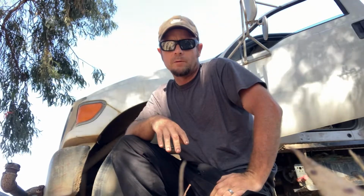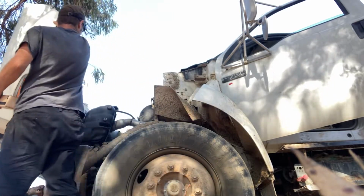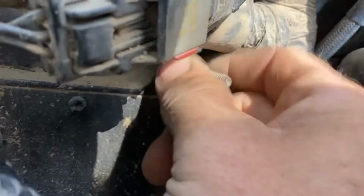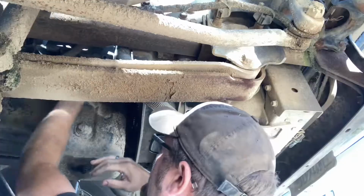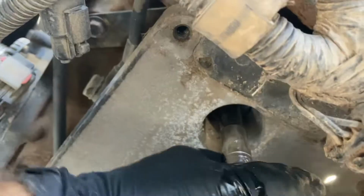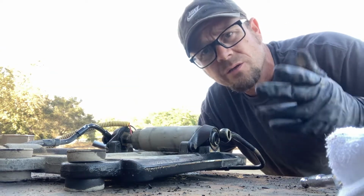Go grab a new lift pump real quick. I'll be right back. Here it is. All right, let's get this party started. All right, so there's some 5/16 or 8mm screws on each side. There's two on each side, and the pump just comes out, and then you just replace it. Make sure that the arrow is going in the right direction. It's pretty simple.